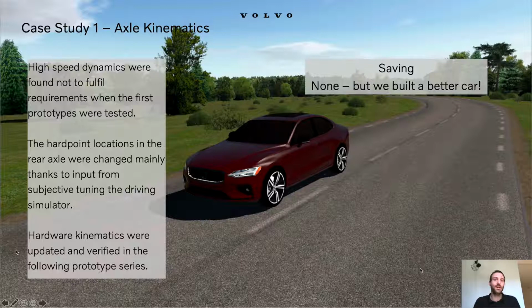So they really design a lot of all their axle kinematics characteristics within the driving simulator before even building the first car. And here on this picture you can see a capture of the Volvo proving ground, because they have also modeled the whole proving ground in the driving simulator, so they can really test in conditions they know and have their own criteria also on the driving simulator.